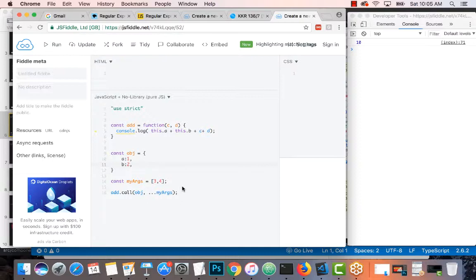All right. Any question on this? Because this is kind of very important. If you understand call, apply, bind, and closures, and there are a few other things, and then the callback function we looked at earlier, you kind of master functional programming in JavaScript.